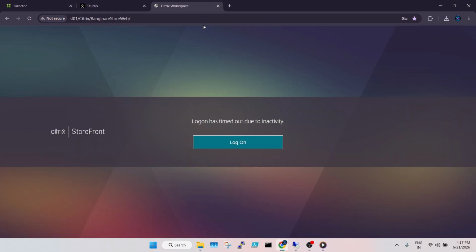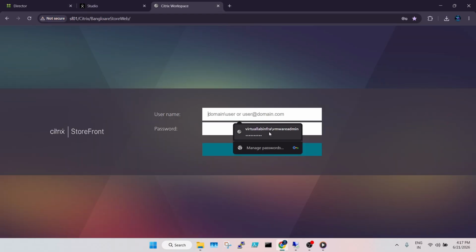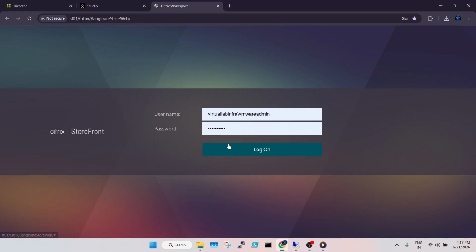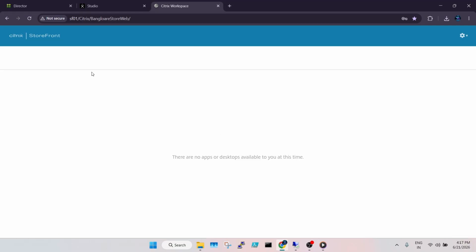Due to license, I am not able to access from the desktop version, so I'm not seeing any desktop icons here. However, I have already configured the desktops and applications, but since we don't have a free subscription license, we require a pre-evaluation license so that you will be able to see and launch the desktops.